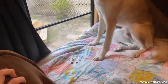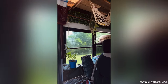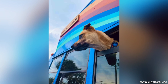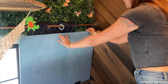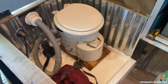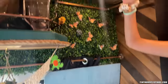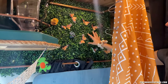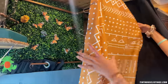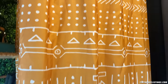Moving to the other side, where my dog is sitting — I built a lid cover for the bathroom, and that's his favorite spot because he loves to stick his head out the window when we're driving. This is a seat as well as the bathroom and shower. There's the Airhead composting toilet. There's only one faucet for the shower because the water heater lets you choose the exact temperature, so you don't waste time figuring out the ratio of hot and cold. The curtain goes all the way around and is the perfect length. I put polyurethane behind the fake grass on the wall, but didn't actually need it — the shower curtain works perfectly.